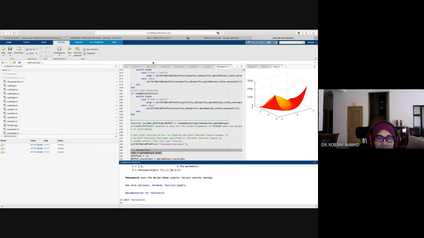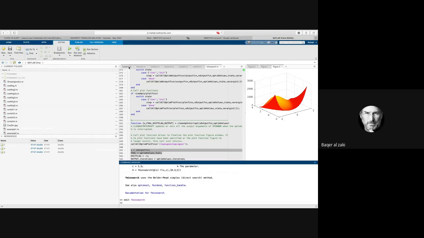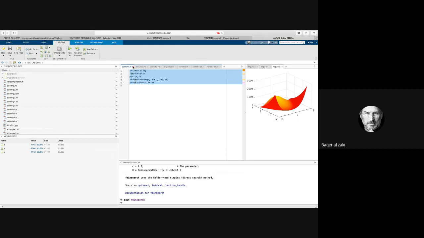So this is the way it calculates for this function. So you managed to run the program. I have to close this.